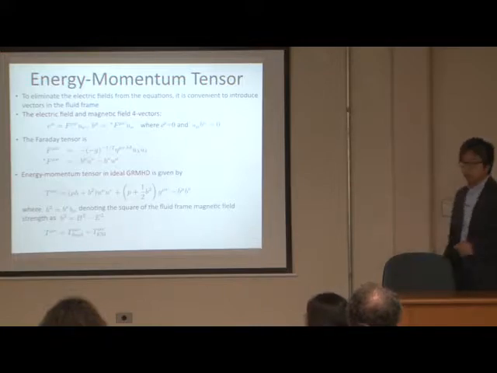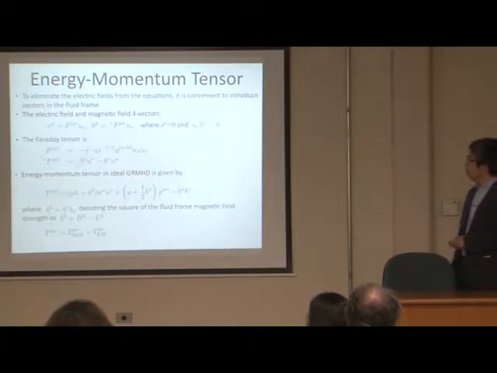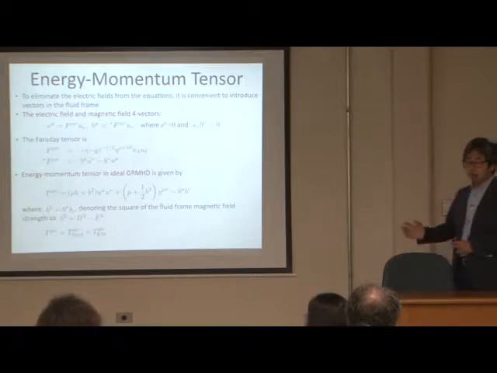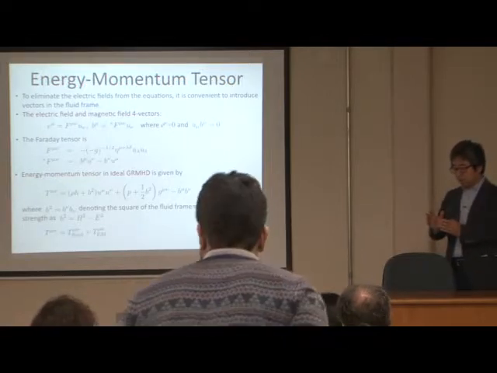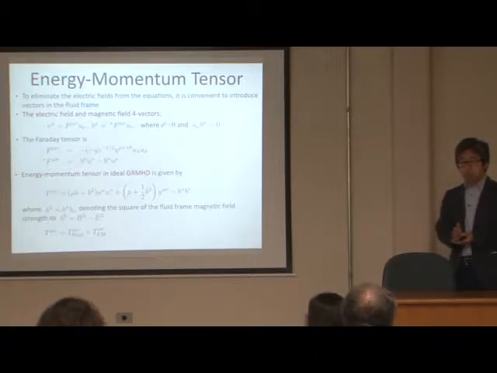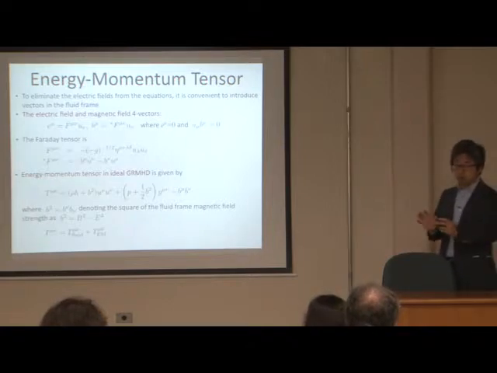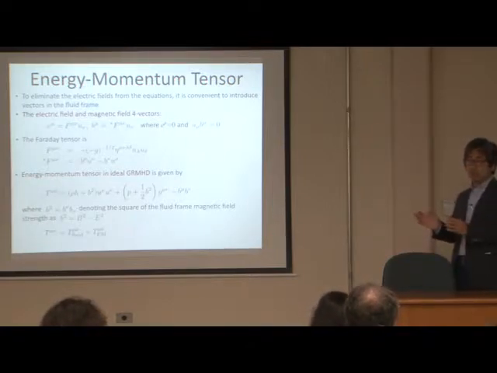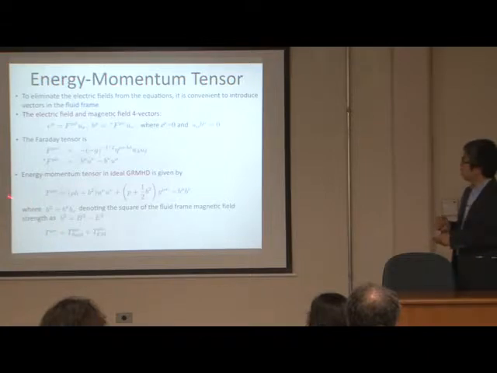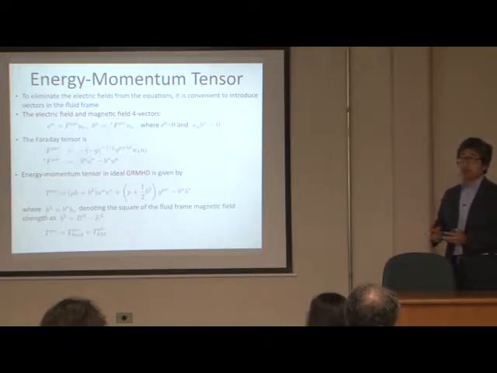This is a similar thing, because in the Newtonian case the electric field component enters this calculation here. But now the magnetic field and electric field can usually be defined for an Eulerian observer, whereas this magnetic field is taken in the fluid frame, because the density, velocity, and pressure are given in the fluid frame. So we need a mix-up for the fluid frame, and it doesn't look nicer. So the magnetic field and electric field are all going to jump into the fluid frame. Then we can redefine it, and this energy momentum tensor is much easier to understand.